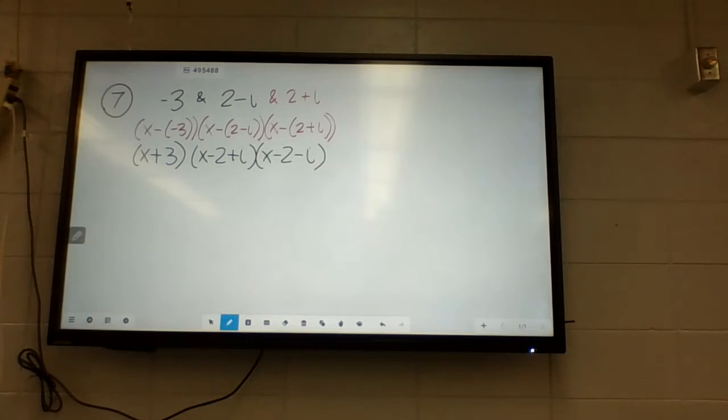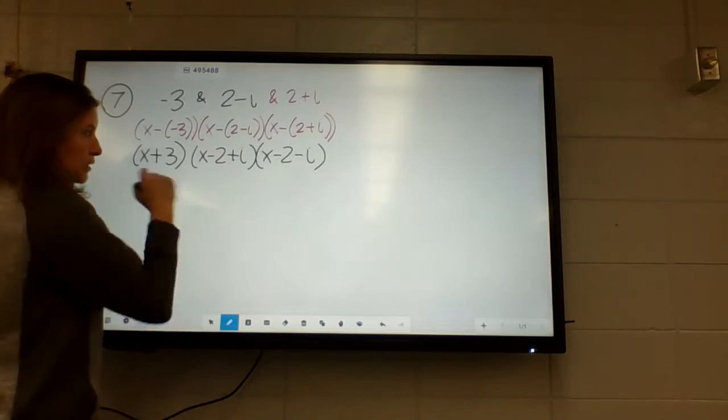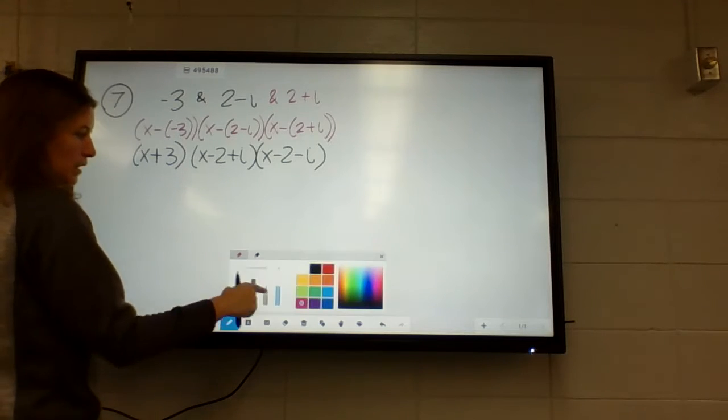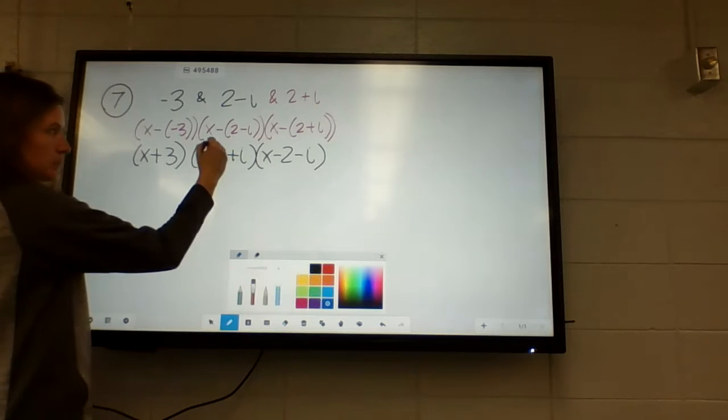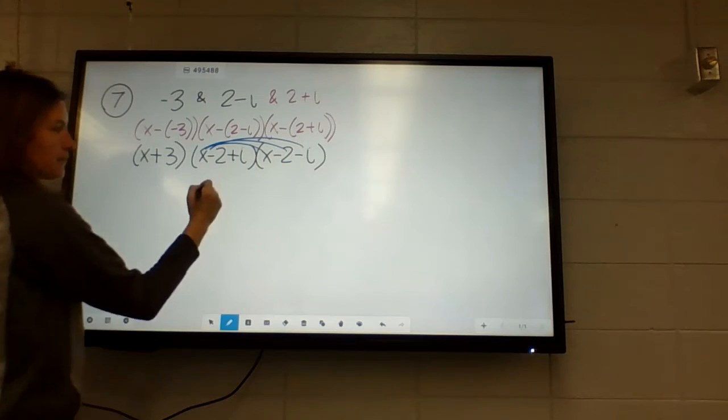So I'm going to FOIL this together. And there are so many places to make small mistakes here, so it's totally understandable. I mean, if you had x minus 3 instead of x plus 3, that's going to throw it off. But we're going to do FOIL. So, again, I have 3 terms by 3 terms, so I'm going to end up with 9 terms. So I'm going to check for that.